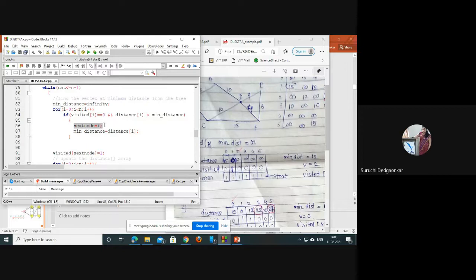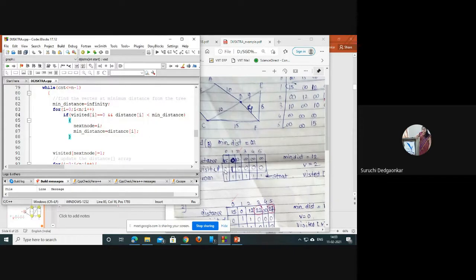So next node is equal to I, and minimum distance is distance of I. We start with vertex number 0, then 1 till n minus 1, and if that vertex is not visited and distance of I is less than minimum distance, then from that complete array whichever is the least cost edge will be the minimum distance, and that vertex is the next node.